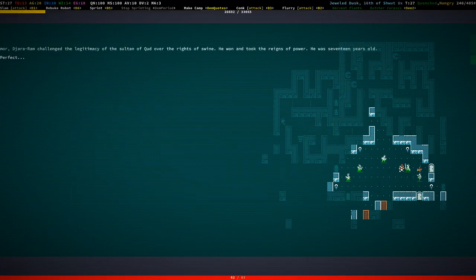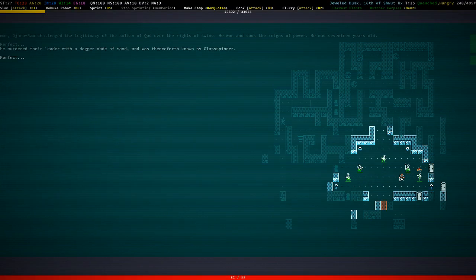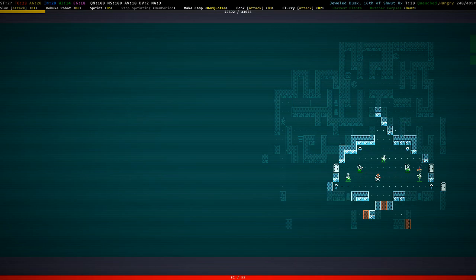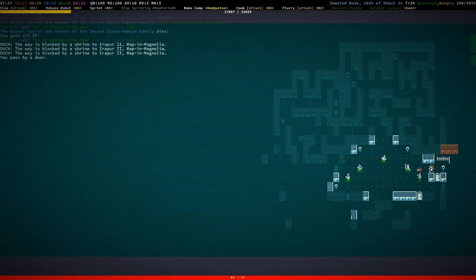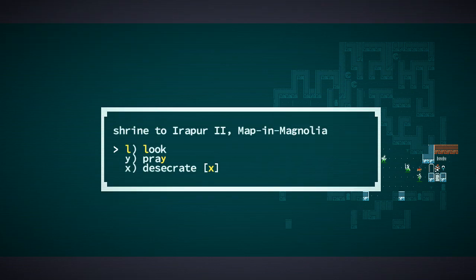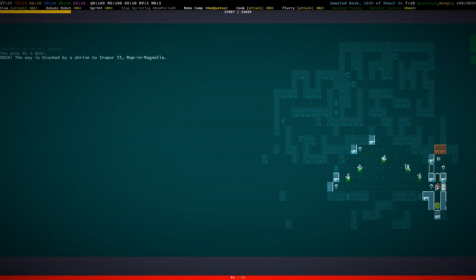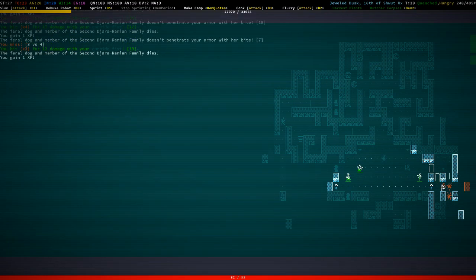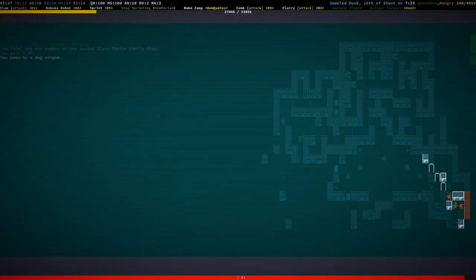I've never seen it like this before. This is the first time I've seen this room configuration. This is not procedural. This is actually a specific thing that can crop up. You know, it would be highly unlikely to see this. Well, that's good. We are getting a lot of Sultan gossip out of this. And yeah, just continuing to destroy these feral dogs.